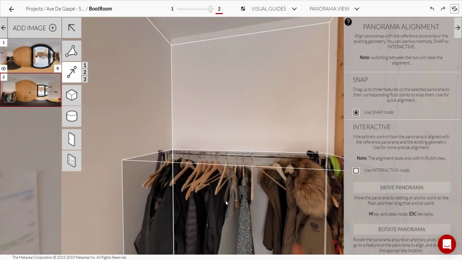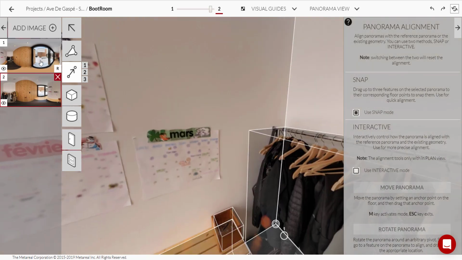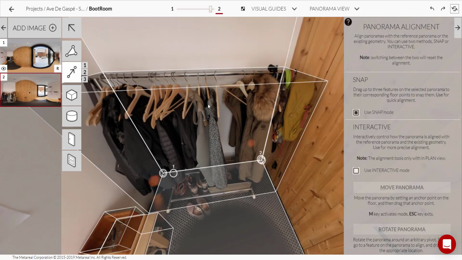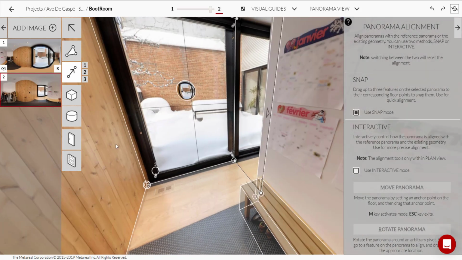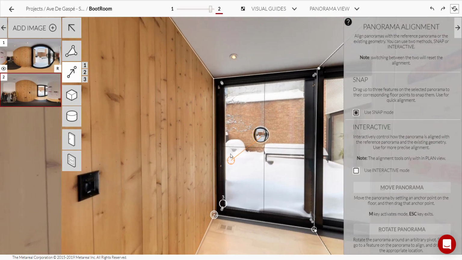So it can get pretty frustrating for me, especially if we have a lot of panos here and we have to align each one to the reference. That can get really frustrating really quick. And that was the old and only method of snapping panoramas before Beta 10.